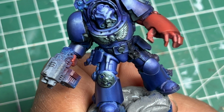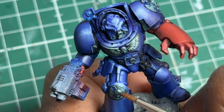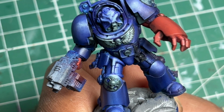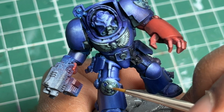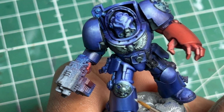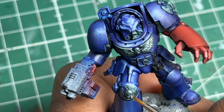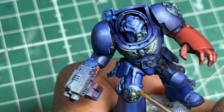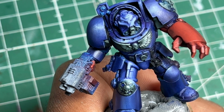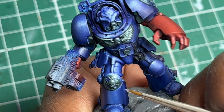So you can see which direction the light is coming from. And I'm just softening those transitions, and I want to make sure that it doesn't stay kind of grey. Otherwise what happens is we end up getting stone. Instead we want areas of extreme brightness again to facilitate the idea and to show that it's actually metallic.